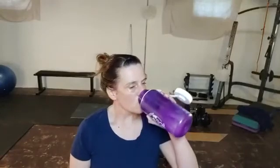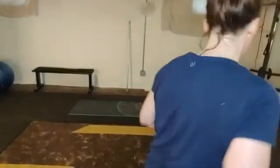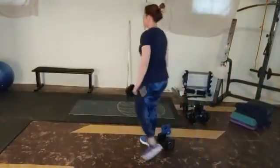We're gonna do a ladder. So a ladder is the numbers are either gonna go up or go down. Congratulations, they're gonna go down today. So if you have weights, it's gonna be 10 dumbbell swings or kettlebell swings, followed by 10 squats. The next set's gonna be 9 of each, and then the next set 8. If you don't have weights, I'll show you what you're gonna do. There's always the towel. You can get the towel for towel slams.